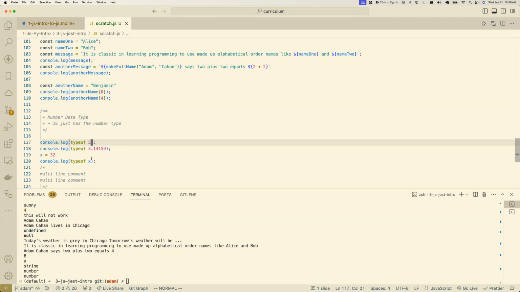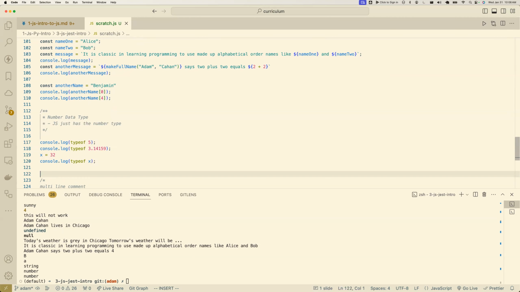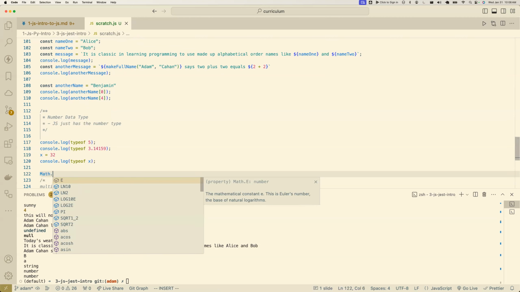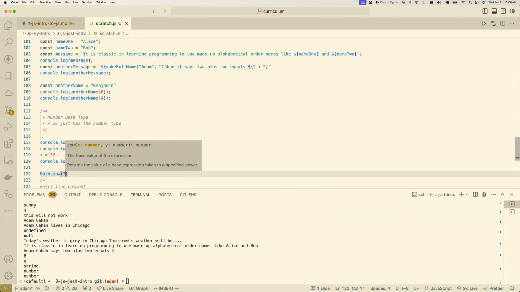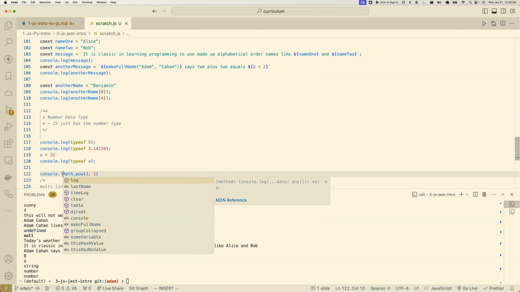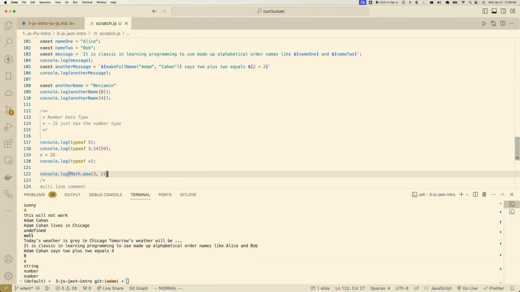JavaScript has some built-in math features that we can use with the built-in Math. It's sort of a JavaScript object. For instance, if I want to square 3, raise 3 to the second power, I do .pow, short for power.